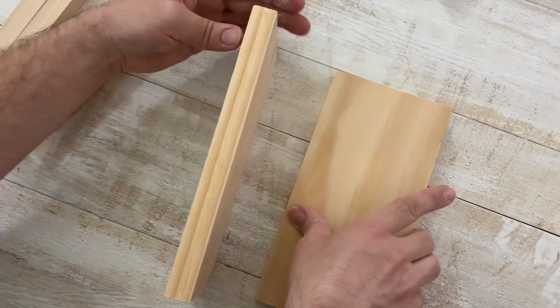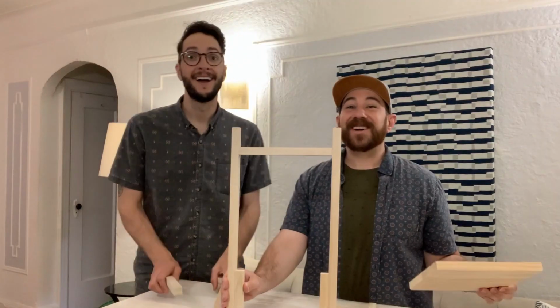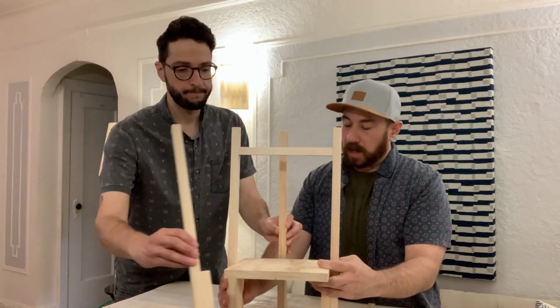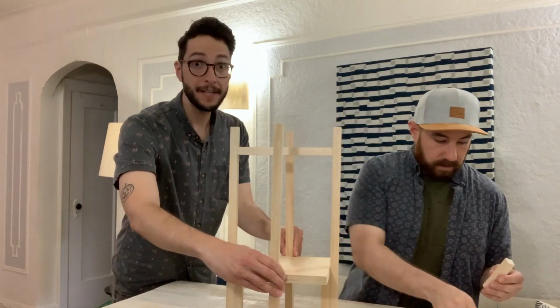We actually couldn't find a 9 by 9 piece of wood, so we're gonna glue 2 together. All right, we're in the final stretch here. We're gonna start by gluing on the top brackets first, and then kind of put the shelf in. Let's get gluing.